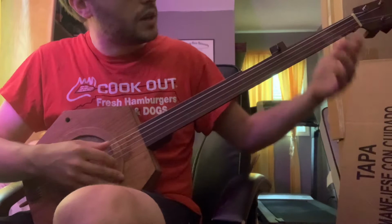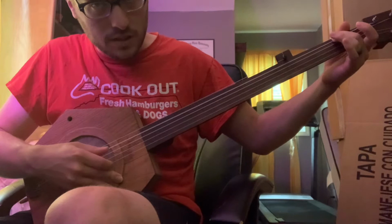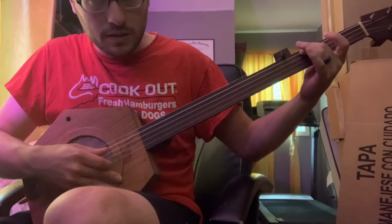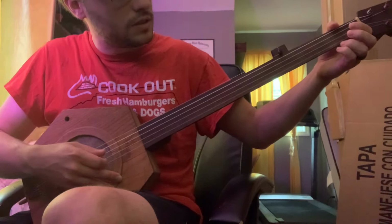Anyway, so Tennessee Waltz goes dun dun dun dun dun dun dun dun. So that's the fourth string second fret all the way up to the fourth fret and then to your third string. And then do that again. And then second string. And then first string. And then first string, second fret.